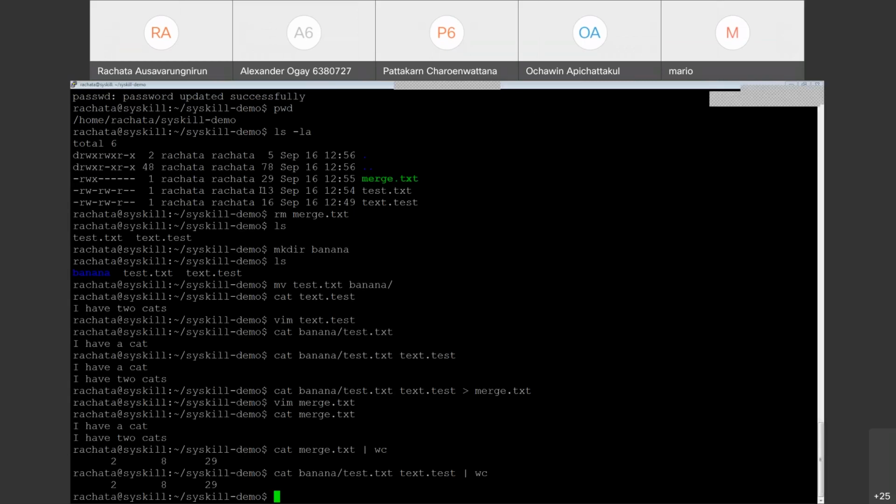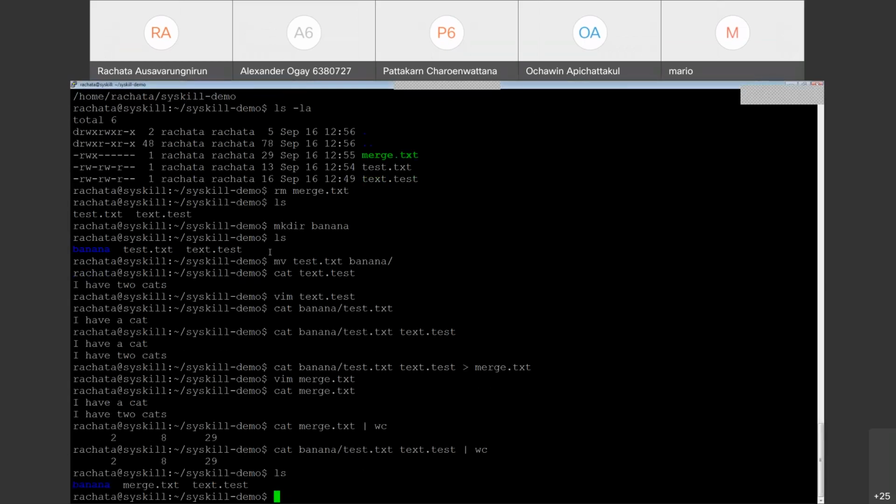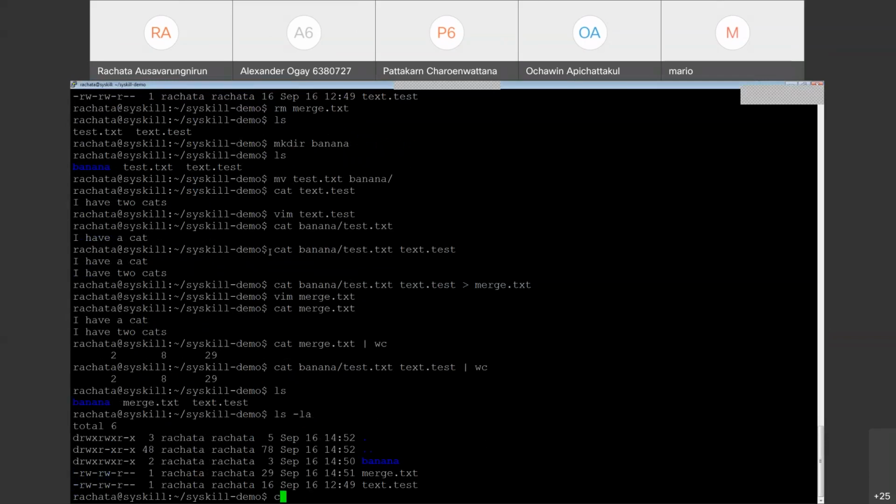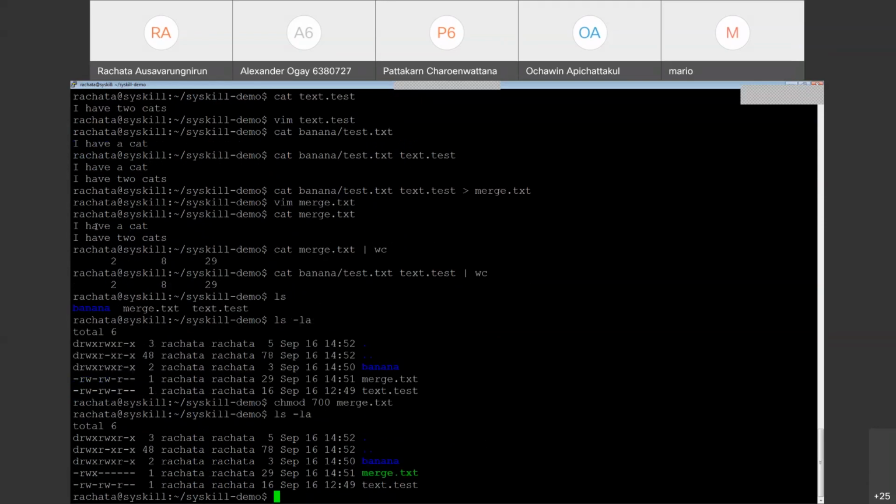All right, so ls again. Nope, I need to go back to this. So if I do ls -la, right? Let's say I want to change the permission for merge.txt. What if I do this? chmod 700 merge.txt and I hit enter. You will then see that I changed the permission from read and write for owner and group and read for everyone else, because it's 700. 7 means read, write and execute for the owner. The first 0 is for the group, so there's no permission for the group, you can't do anything. Also no permission for everyone else, so you cannot do anything. So that's how chmod works.